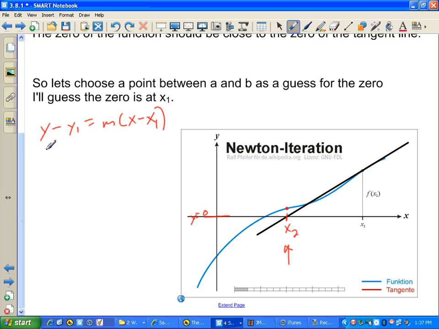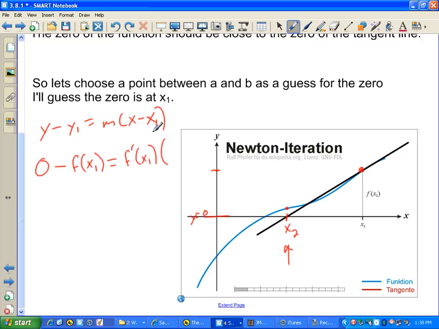The things we can plug in are y, okay, I want to know when that's 0. y1 is actually my function at x1. Okay, it's this y value here. Because if I'm plugging in the value that I'm using as my first guess, the y value I'm getting out is the function at that value. So this is the function at x1. That's going to equal my slope. Okay, my slope here, slope of the tangent line, is the first derivative at this x value. So m is really f prime at x1.